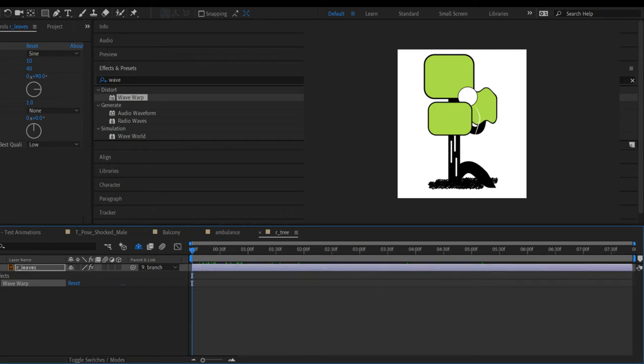So maybe a mixture between the wave distort and the turbulence is what we're going to aim for on this one, just to see if we can achieve the look that we were getting with the run, run, run GIF. So we've got that wave effect, and I'm just trying to imagine in my mind what sort of, let's go all edges. Okay, so pin all edges gives a more uniform feel. If I pin none, then it sort of takes over the movement of it. This one has more movement, so I'm going to use it.